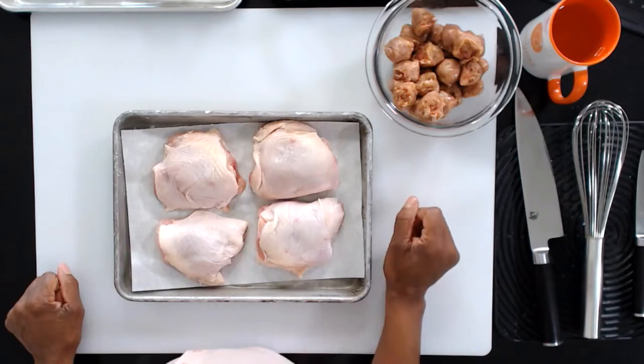You could do the hot sausage. I just chose not to because this is kind of like my mellow comfort food. I'm not trying to get myself all fired up, but if heat is your thing, get the hot Italian turkey sausage. It would be absolutely delicious. You could do that too. Again, it's about layering the flavors, so I don't want to just dump this in here not having any kind of seasoning on it. So I'm going to season this pretty well.